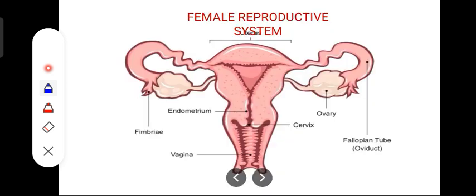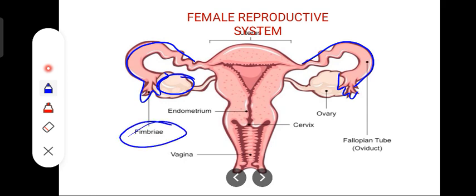Okay. So, let us see the diagram. Here you can see children, this is the ovary. Then you can see there are tube-like structures. The two ducts are there on either side. So, this is called fallopian tube or oviduct. The fallopian tube has a funnel-like structure that is called infundibulum, and the infundibulum has finger-like projections, and these finger-like projections are called fimbriae. So when the egg is released from the ovary, immediately it is captured by the fimbriae, and then the egg passes through the oviduct.